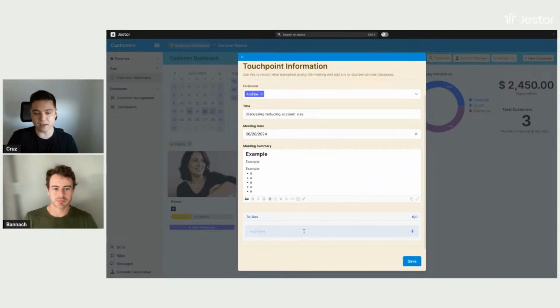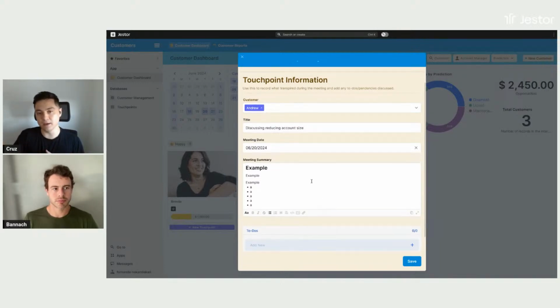And then you have a to-do field in which you can create tasks for you to do, because maybe there's something relevant, some pendency that was discussed, and you have to follow it up, maybe with the client or maybe internally, right?